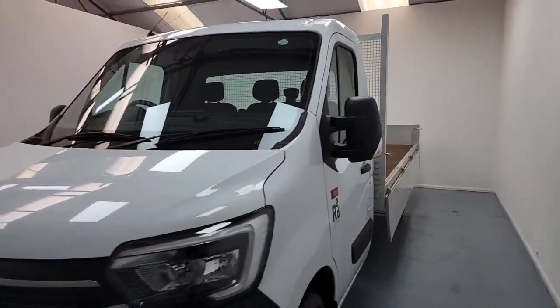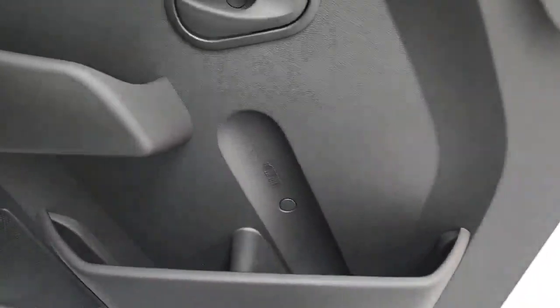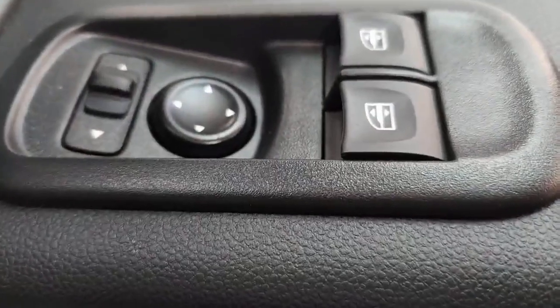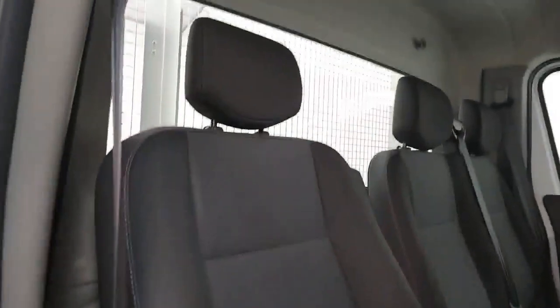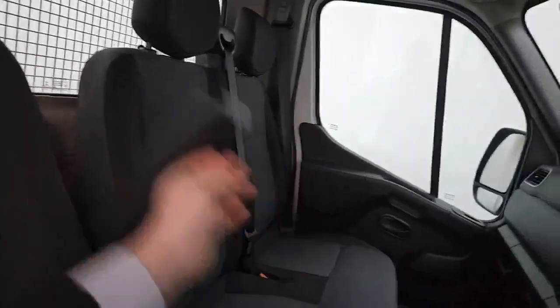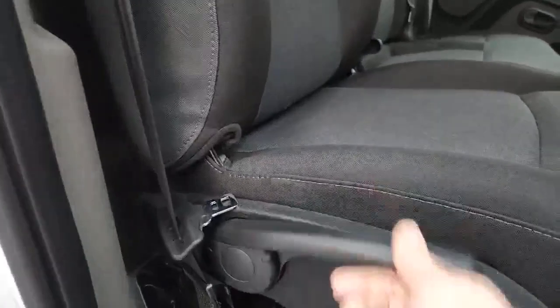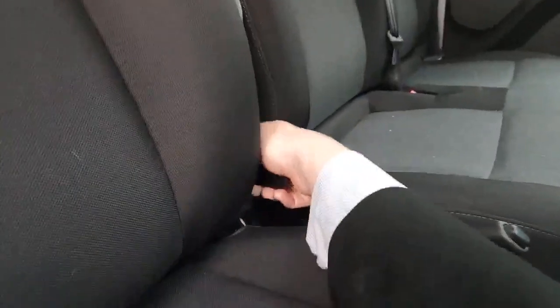Let's jump inside and have a look in the cab. Moving in on the driver's side, there's lots of storage in the doors, with a bottle holder in that door space as well, and electronically controlled windows and wing mirrors. Looking at the seats, there's lovely high-quality finishing on those. You've got three adjustable headrests for maximum convenience for all occupants, along with a pull-down armrest for the driver. The driver's seat also has height adjustment and a tilt adjust for the backrest.